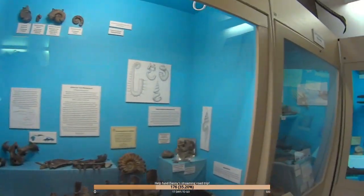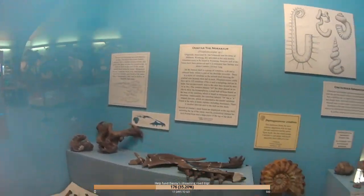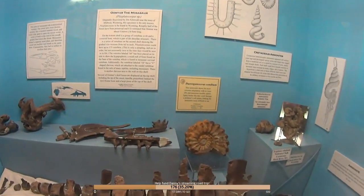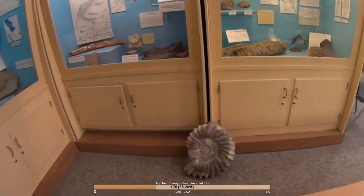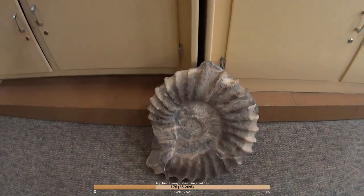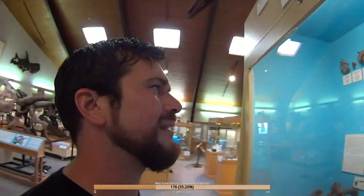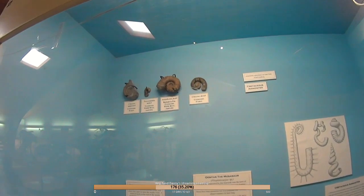But over here, oh cool, we've got some bonus displays on Cretaceous marine stuff. Really neat. Got some lovely mosasaur material here. Nice vertebral series. You've got some jaw bones with some teeth inside, some lovely ammonites. And some of you may not realize it, but not all ammonites have that really neat and tidy curled shape, like this. Some of them have really crazy patterns instead. I don't think they do that during the Jurassic. I think it's just a Cretaceous thing. Some of them start to uncurl like that.